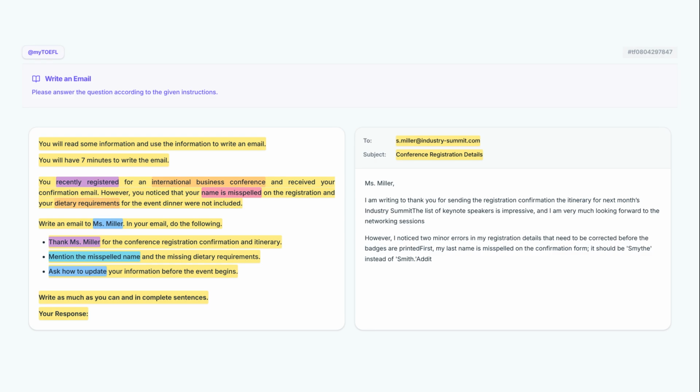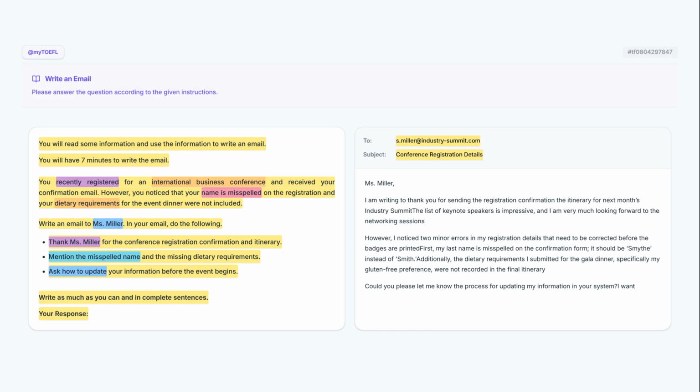We begin with "additionally" to add the second issue, mention the dietary requirements I submitted for the gala dinner. To be specific, highlight specifically my gluten-free preference as the key detail, and end with "were not recorded in the final itinerary" to describe the omission. We start with a polite request, "Could you please" to ask for help. Add "let me know the process" to seek information, and conclude with "for updating my information in your system" to clarify what we need to do.